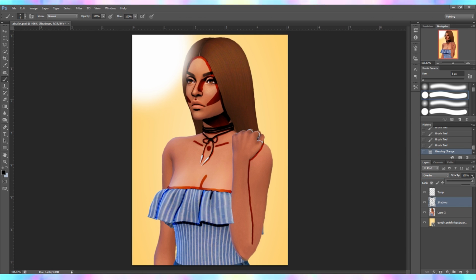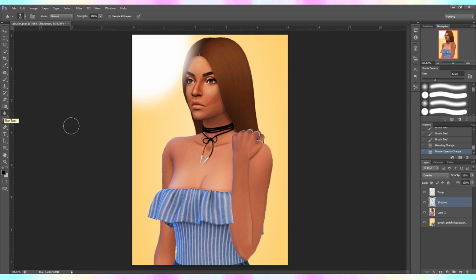So we're also going to play with the opacity just to turn it down just a little bit, because you don't want to make everything look too dark. So maybe around 15 to 10, or maybe even 10 to 20, something like that. I don't know. It depends how much you want the shadows to stick out. And then we're going to go back in with that blur tool so we can diffuse the lines. So once again, we're going to make sure that the shadows layer is still selected, and then we can go over places with the blur tool.